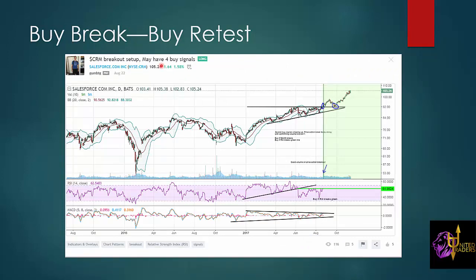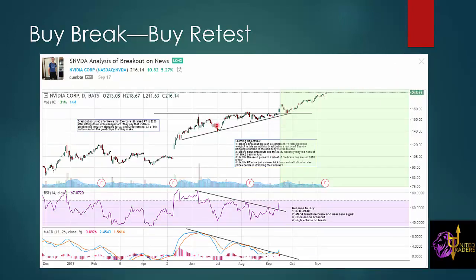Here's another one. We have a wedge type formation. This is an ascending triangle. We have resistance. We seem to have a form of a trend line here that's acting as support. Notice that we break out of this resistance right here and we move higher. Notice that it then comes back down and tests that old resistance line, and that old resistance acts as new support, and we move higher.